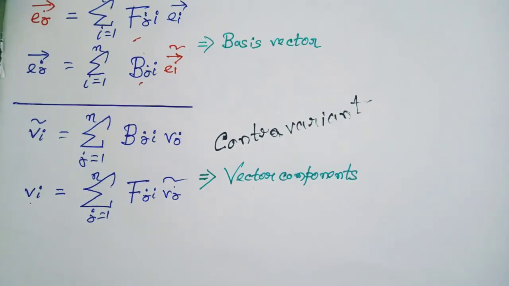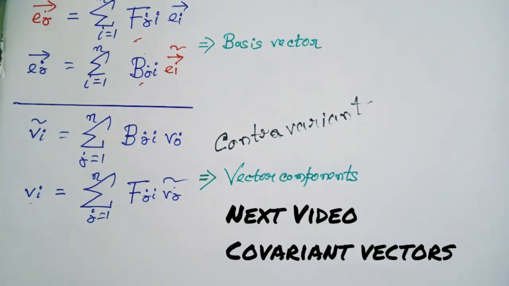Watch out for the next video, which would be the opposite. The contra is done. Now we will be proceeding with the covariant vectors, and then finally with the linear mapping, and finally to the metric tensor, which is our basic objective. So just keep in mind how the indices do change when you are moving. You can move the indices from top to bottom, and then you have to make it from bottom to top. So that is how the co and the contravariant vectors behave.